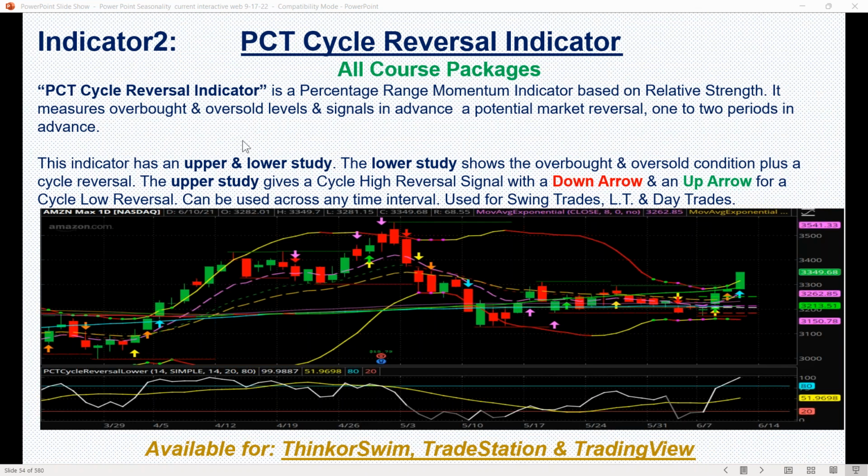Then indicator 2, you'll get my cycle reversal indicator. This is a great indicator we use for everything, pretty much spreads, price direction, etc. This is a 2-study set, with an upper and lower study. It'll give you arrows when we get a cycle reversal. You see right there, cycle reversal, market goes down. And we'll go through in the course how to use it. I originally set this indicator up for spreads, and then we adapted it for everything else because it works so well. You get an up or down arrow when that reversal happens. I've got this for Thinkorswim, TradeStation, and TradingView. You can have one platform or all platforms, and there are no additional fees. Once you buy the model, it's yours.